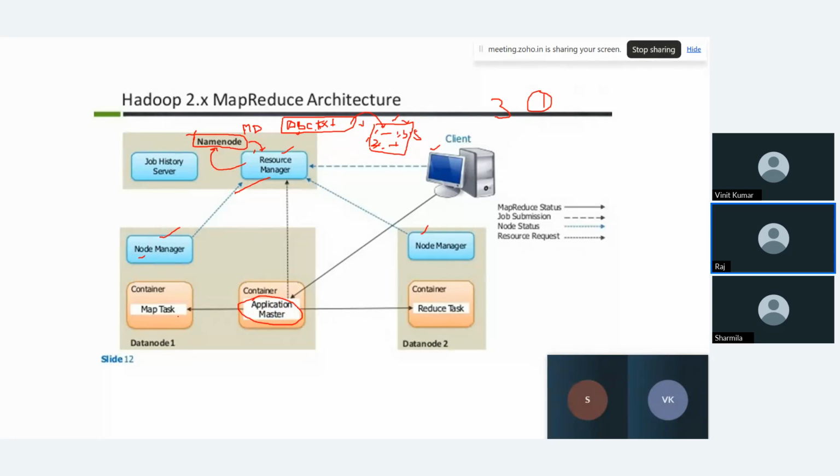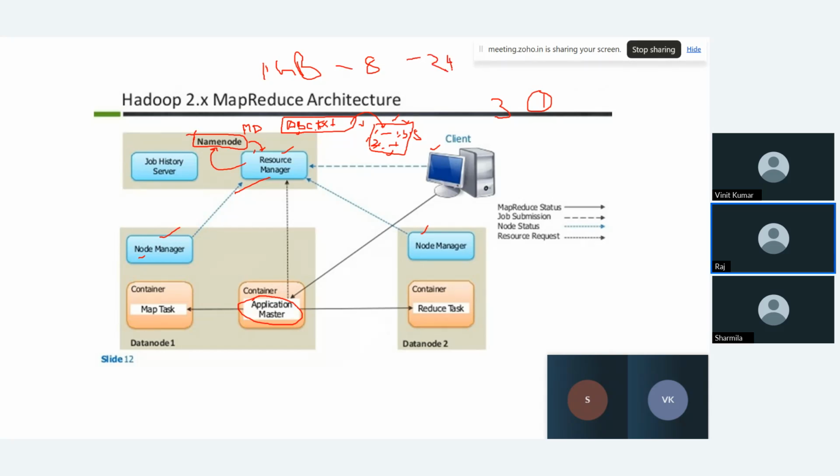going to connect to all the node managers wherever this particular data is. Let's say I have a 1 GB file. With 128 MB blocks, how many blocks will there be? 8. And its replication would be 24.